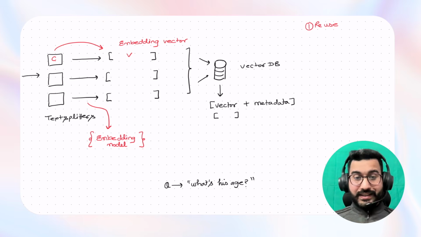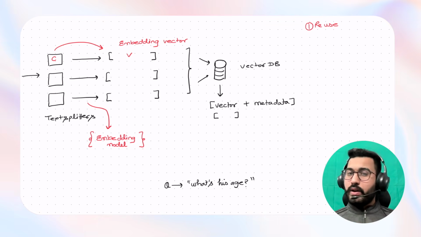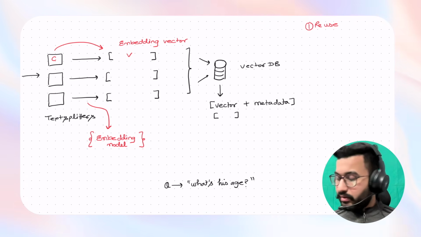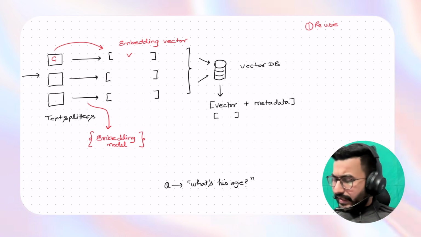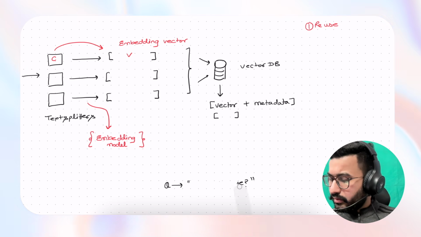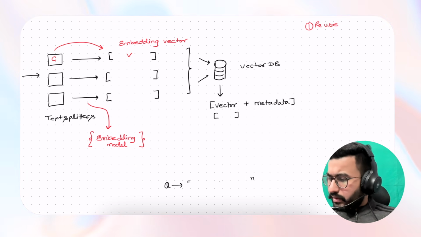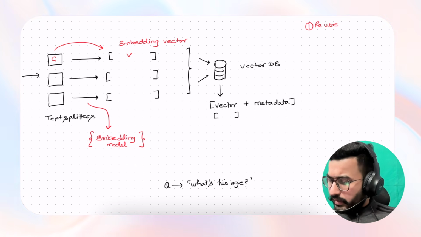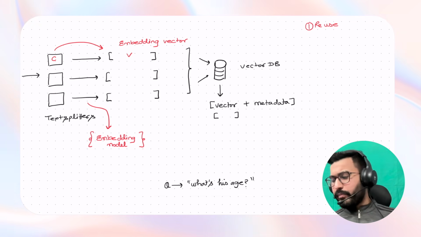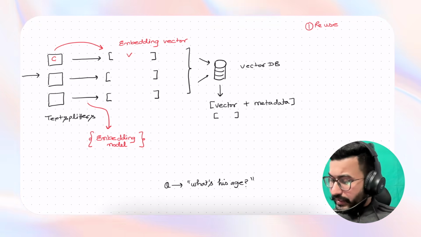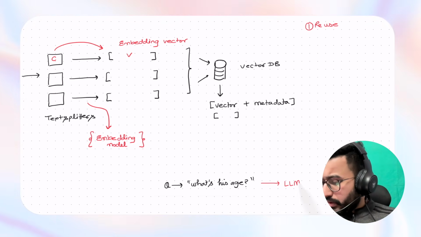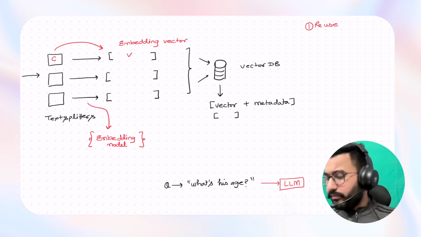And if you provide this question to your LLM, it will not be able to answer it because the LLM does not have the context. So let's use this question itself. Let's say this is the query, and if you provide this query directly to your LLM, it will not be able to answer this question because the LLM does not have the context.